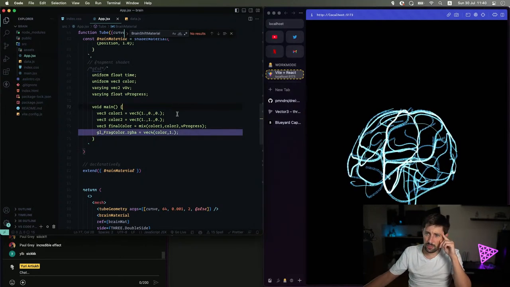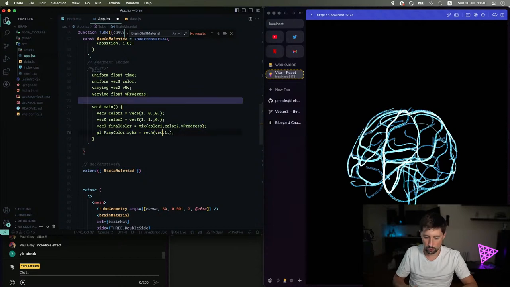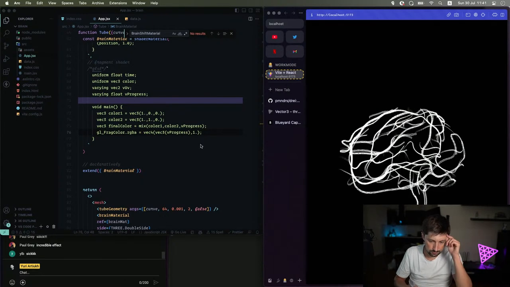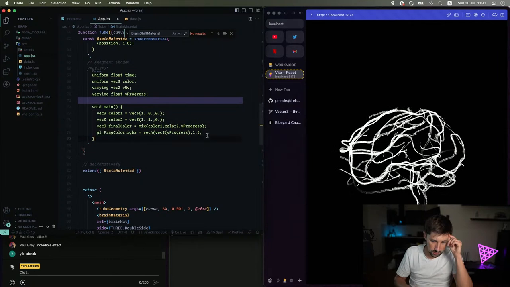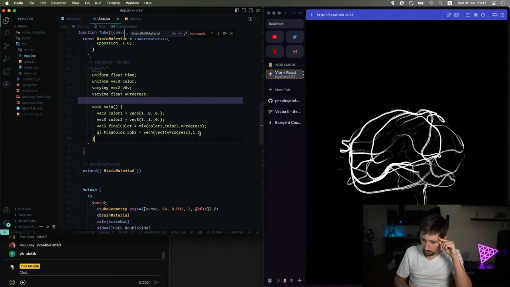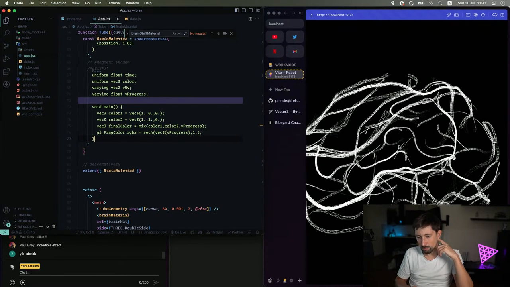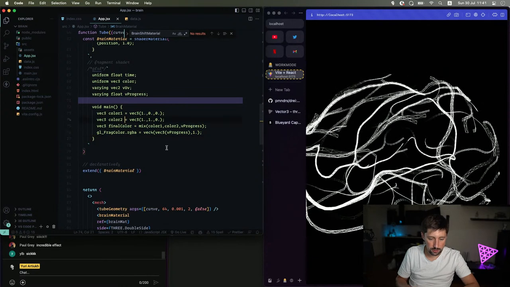And then I remember there was a little trick to use the single color and get this oscillation, because basically we already have the V progress value, and if I put it in here, I'm gonna see it oscillating between black and white right now. Slowly moving the oscillation. Already kind of cool animation, even in the wireframe look, right? I mean, it's kind of nice that they are disappearing, but not yet, not yet.